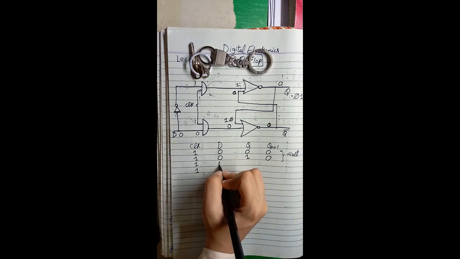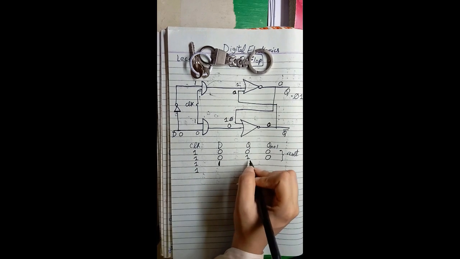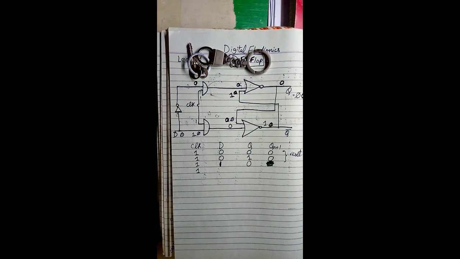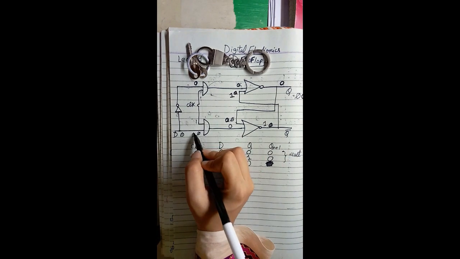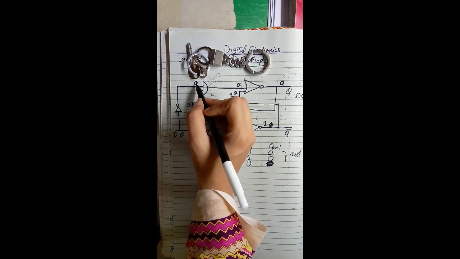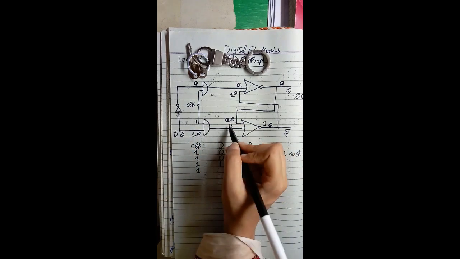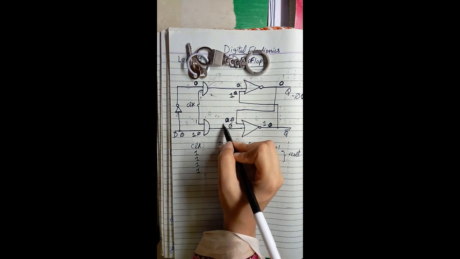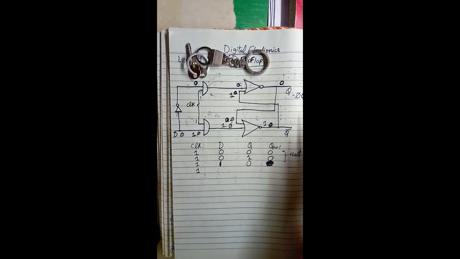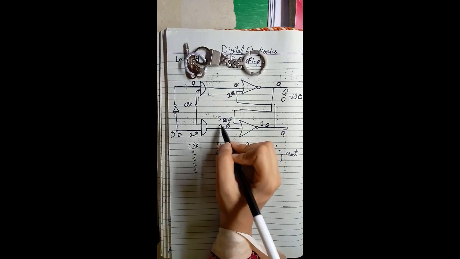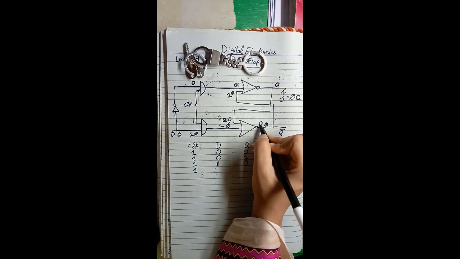Now we will have the value of D as 1, and we will imagine the value of Q as 0. When we have D as 1 and Q as 0, it means here we will have input 0, because 1 is passing through the NOT gate, and 1 will give us 1 passing through the AND gate. The other input, we are imagining Q is equal to 0. So 0 and 1 will give us 0.